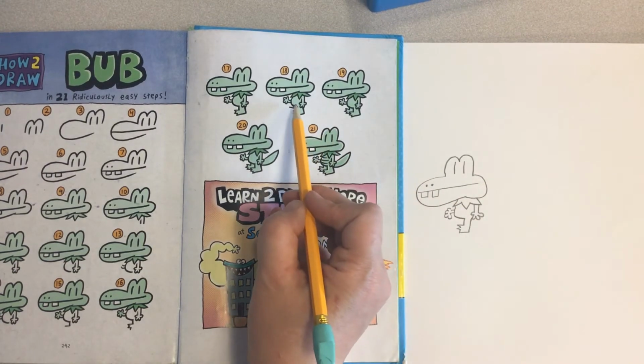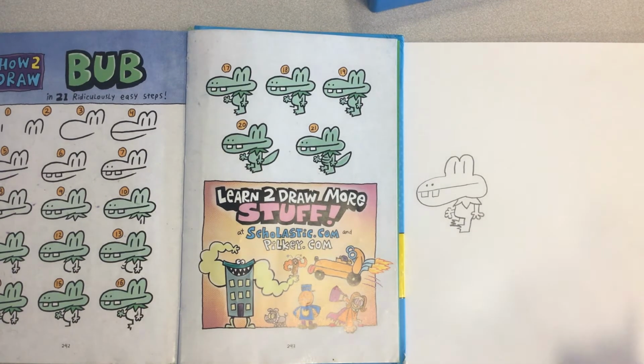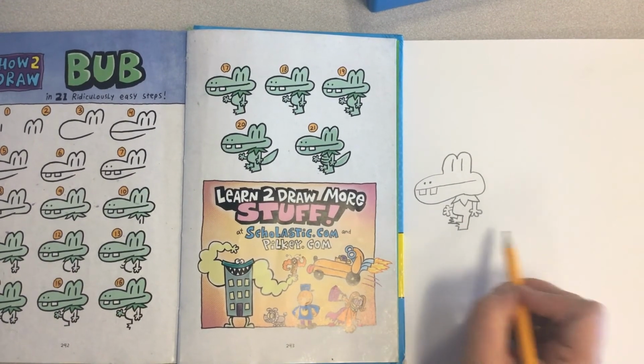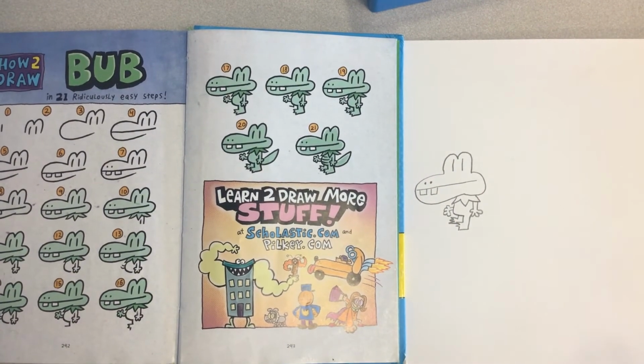Now we're going to start with the next leg. Again, we're going to draw a straight line down and a straight line to the left. And here we're going to give him 1, 2, 3 claws and then connect it to the other foot. So he's got 1 foot behind the other, so you can't see that whole foot. So there's that foot. So that's this step. We're up to 19. We're almost done. See how quickly that goes?